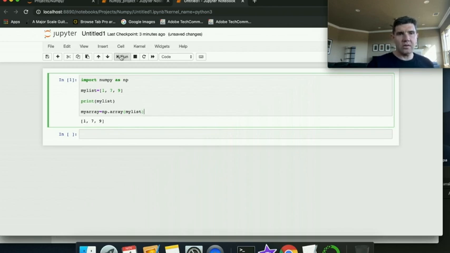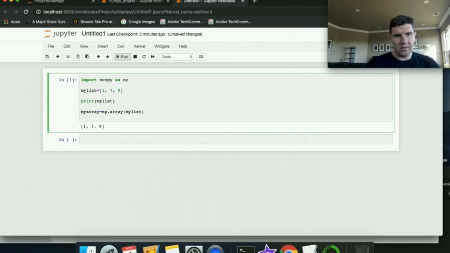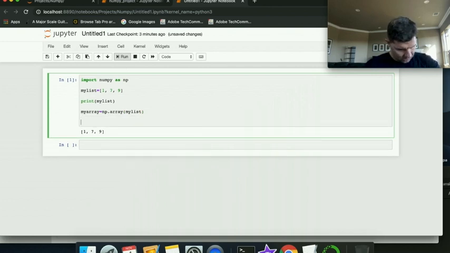Okay, and then print. Well, first of all, if you read in a list from somewhere else, or you make an array from something that you don't have direct access to, it's always good to check the shape or the size of the array.